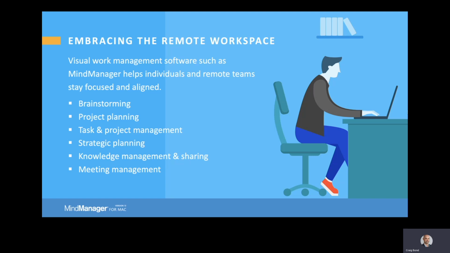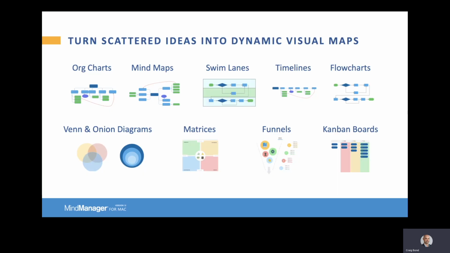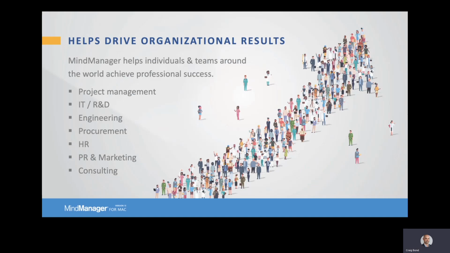And it does this by offering a powerful set of mapping and diagramming tools that enable users to transform scattered ideas and data into dynamic visual maps, diagrams, flowcharts, matrices, and more. And capturing, organizing, managing, and sharing this business-critical information is made easier and more efficient. So these tools and this type of software is proven to help individuals and teams who use it to achieve professional success. We hear this all the time.